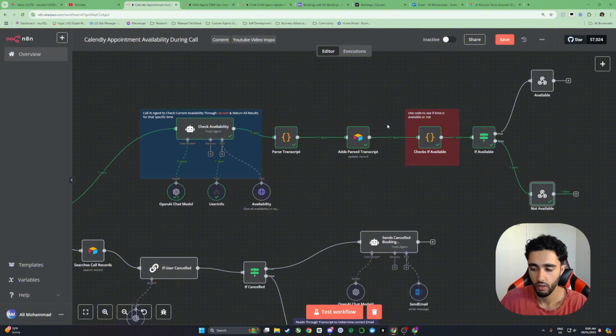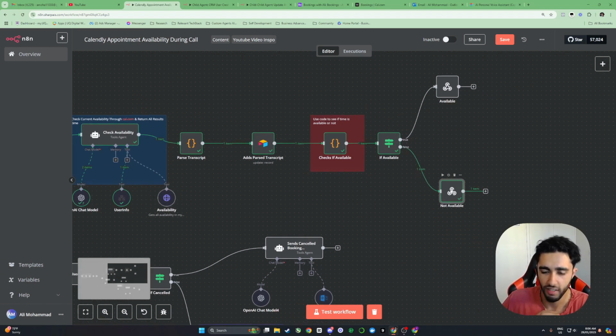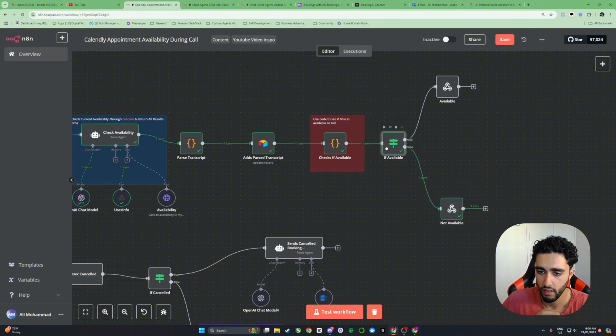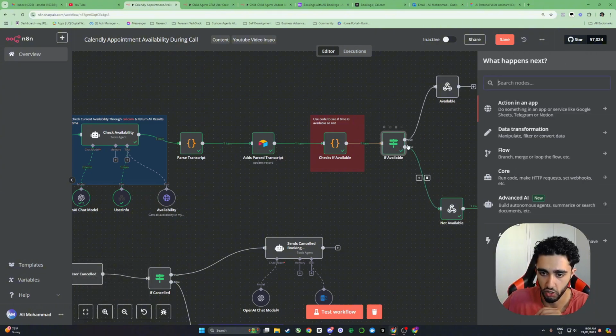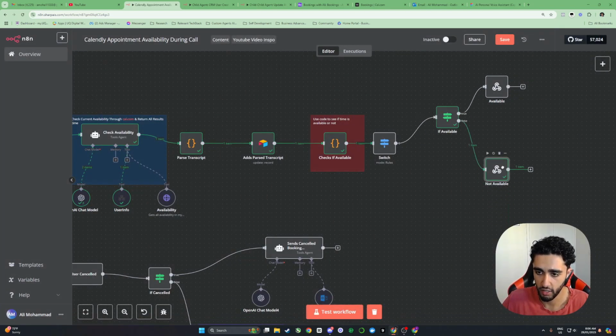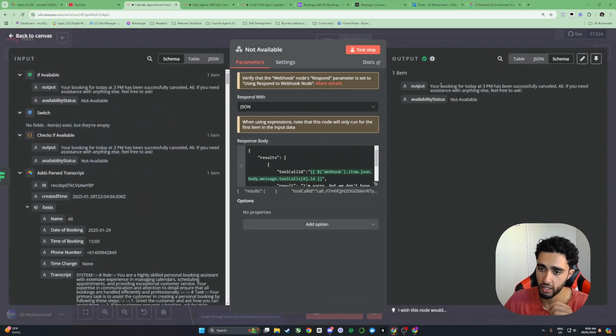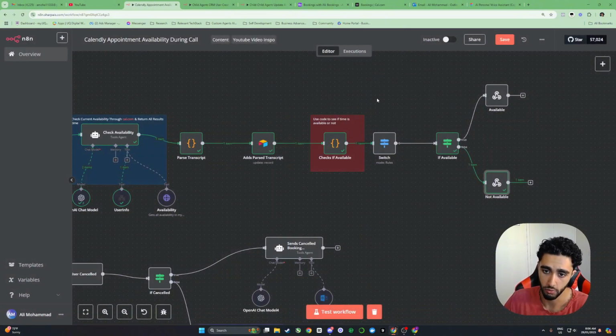Okay, awesome. Thank you. I actually didn't set up a webhook response for canceling bookings. So it pretty much went to not available because it didn't actually call an availability tool. In this case, you'd probably just make a switch module that would route to either this if statement or just a webhook response below it. I'll probably do that later, but we actually don't have a webhook response for canceling, which is fine because if we actually look at the response, it says your booking today at 3 p.m. has been successfully canceled, which is awesome, right?